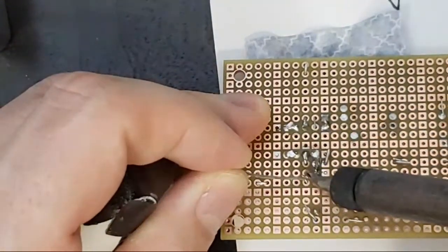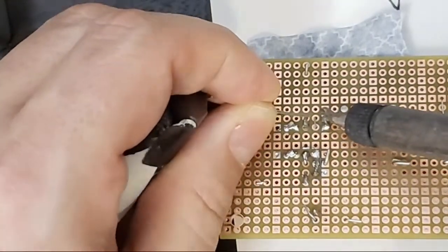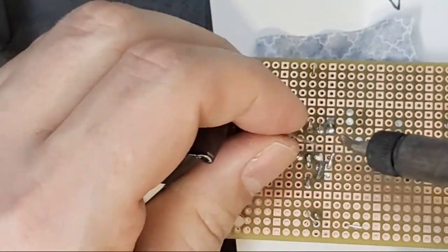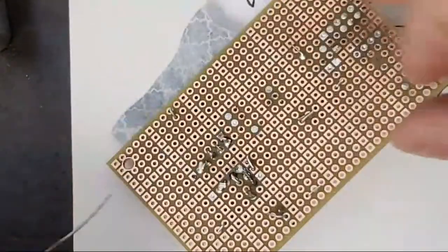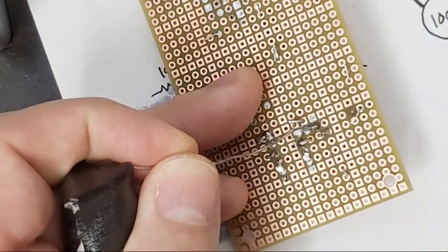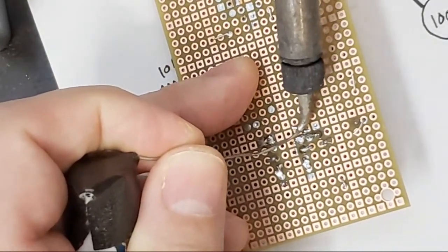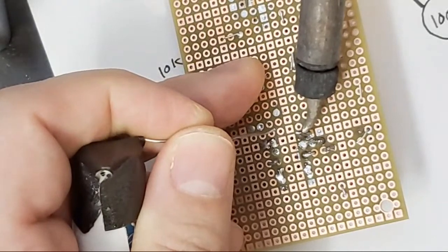Okay, so this pin needs to be soldered. Going through and hitting all those joints that I know I haven't hit yet, and also trying to hit the pad where it needs to be soldered, which is sometimes more tricky than it sounds, and is definitely more tricky if you've got a video camera above. This guy from the side. I'm trying not to burn myself. I've had two lucky weeks. Did I get the pad?